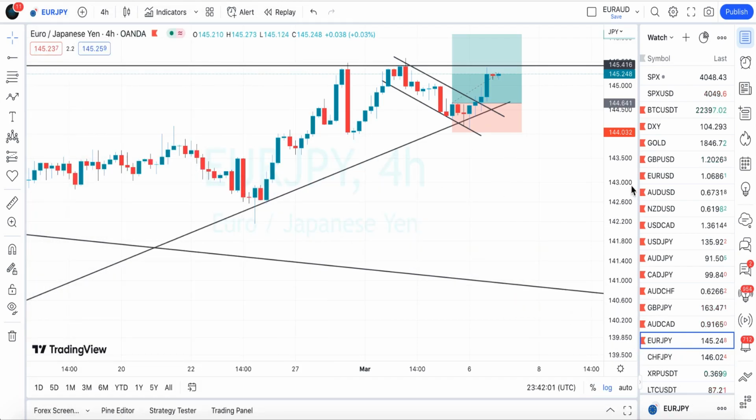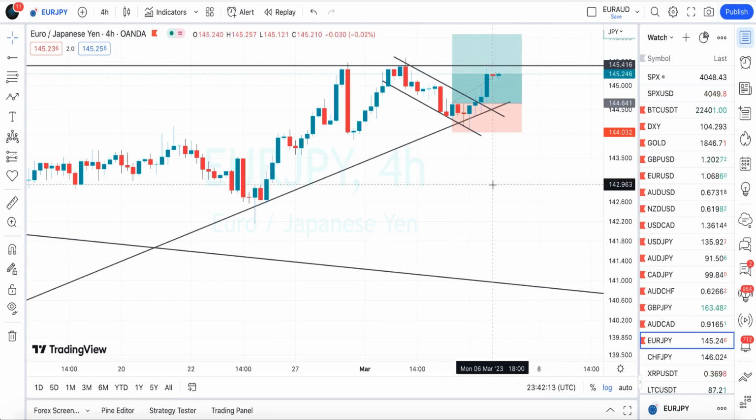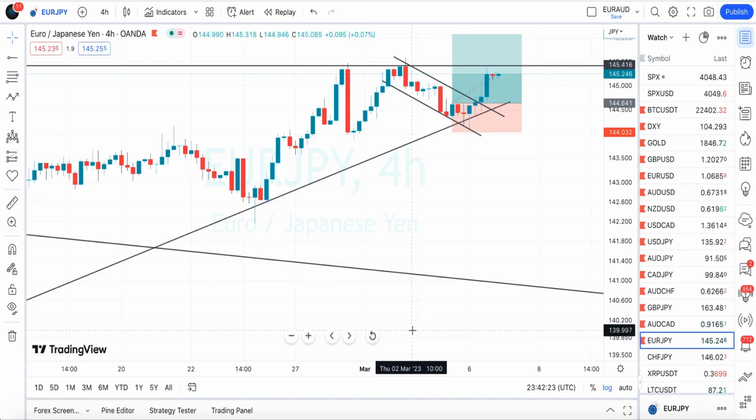Anything can happen here. This is a resistance level, but we might eventually see a breakout of that particular area to the upside. So this is my analysis for the week. Please use your protective stop loss. Don't joke with your stop loss. Don't ever enter a trade without predetermining your loss, and your entry and your exit is very, very important.